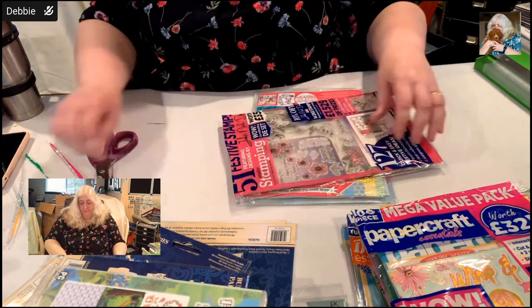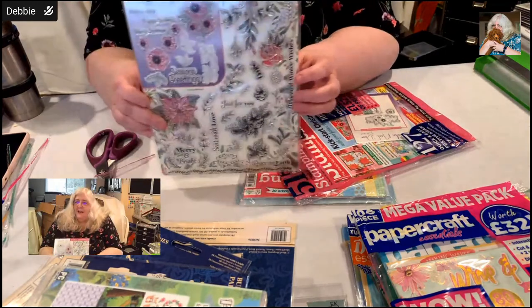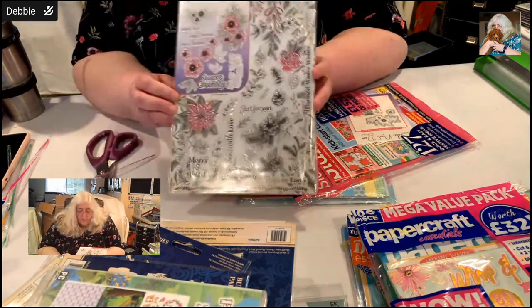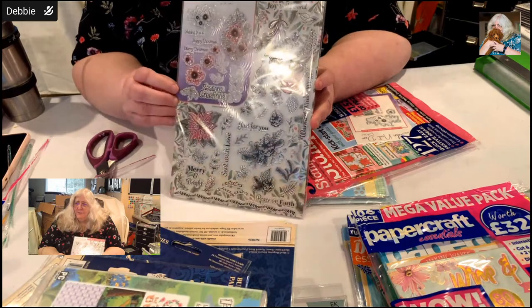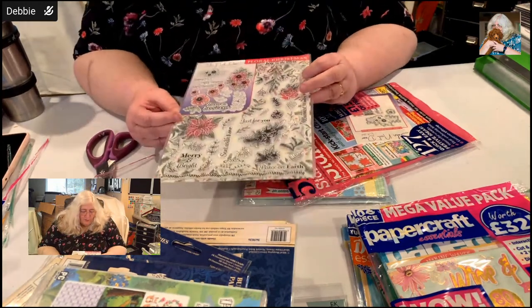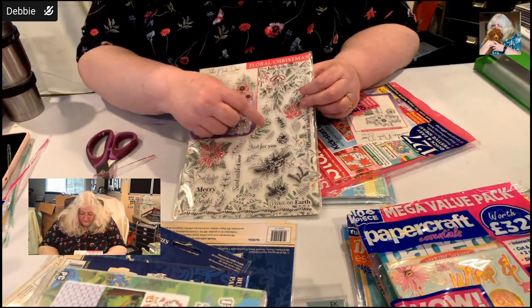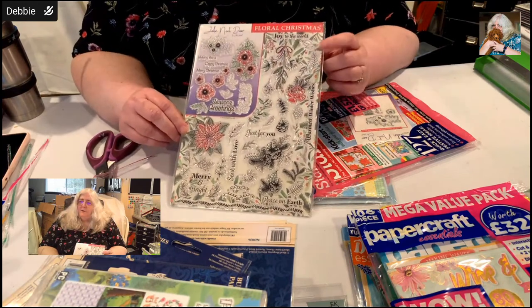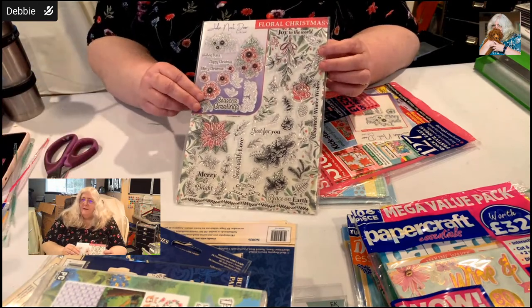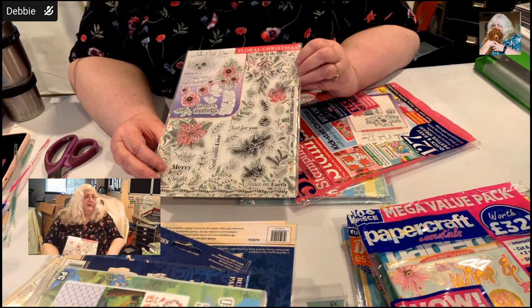One of the things I love about the Creative Stamping Magazine is that they give us these gigantic A4 stamp sets. This stamp set alone, I'm telling you guys, would be $20-$25 US price just by itself for one stamp set. And this has so many spectacular floral elements in it, and they're just beautifully detailed. This is actually designed by John Nextdoor, who did the fall kit that we did with the sunflowers and the dyes and stuff. Everybody loved that. These are designed by John Nextdoor. Beautifully detailed flowers, pine cones, swags. It's gorgeous.